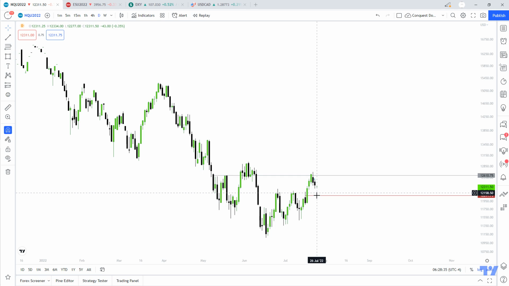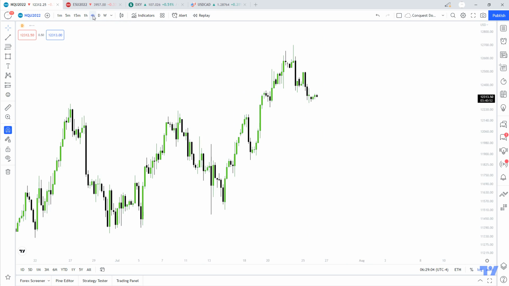potentially below this 50%. This maroon line shows the 50% area between this swing low and that swing high there. And if price can also come through, touch into this order block here, that just shows my bias. Those are the things I'm pointing out to feature the bias for the day.